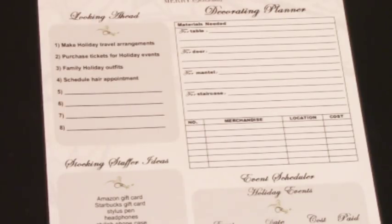Purchase tickets for holiday events. This is a must — if you do this early, you get those great seats at a great price. For us, we go to the Nutcracker Ballet every year and that can get pretty expensive if you wait too late. So I like to get this out of the way months in advance before the ballet takes place in November.